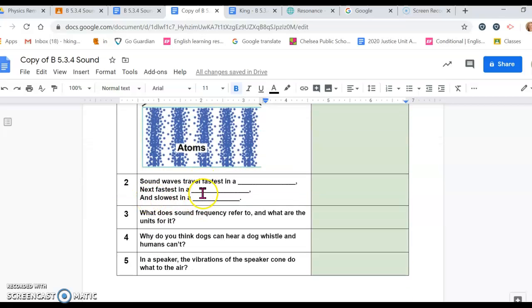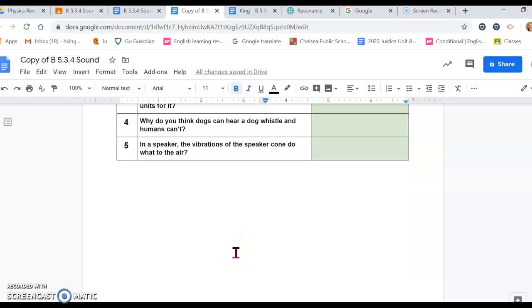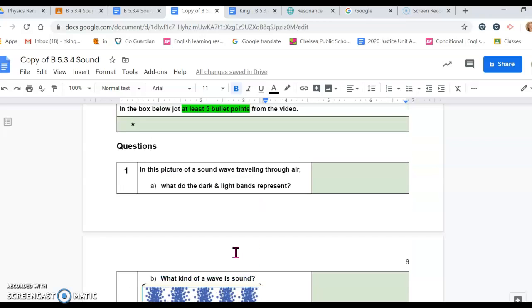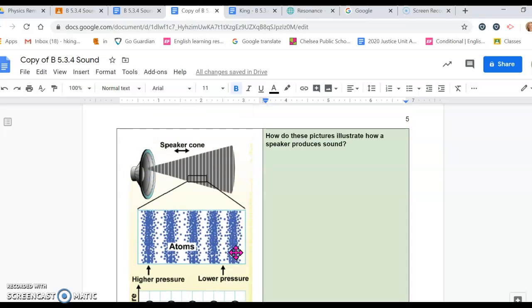Here you've got some words to fill in, okay? Notice Mr. Lynch didn't put the word bank here, but I'll give you a quick hint. Solid, liquid, and gas are three words to use to fill in this, okay? And you've got a couple more questions, and once you finish that, you'll be all set. You can turn in that work, okay?